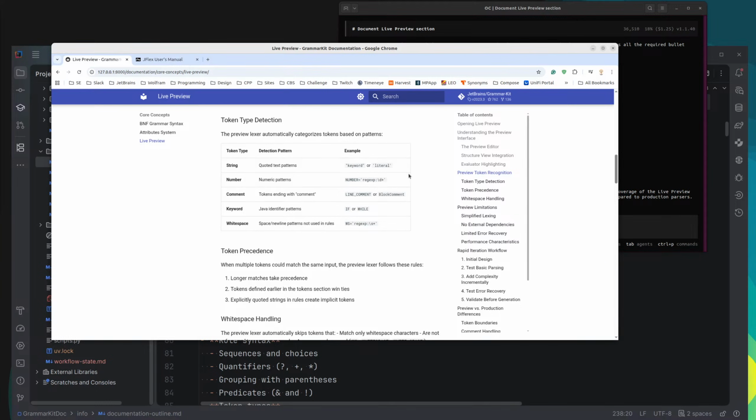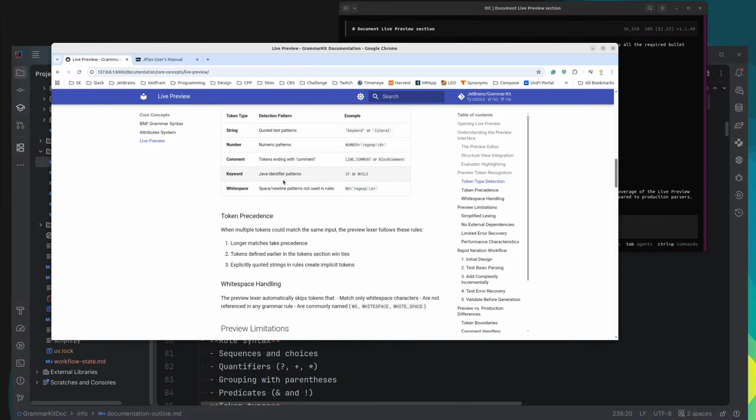Okay, so this is a keyword or literal. Understand. A number. As a comment. Detection pattern: tokens ending with comment. Really? I didn't know that. Is that so?